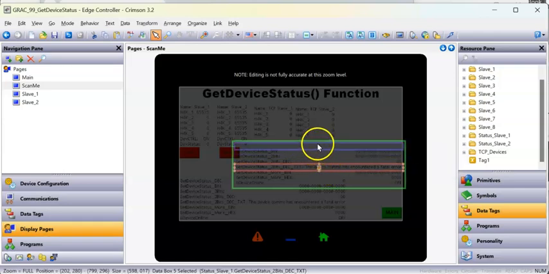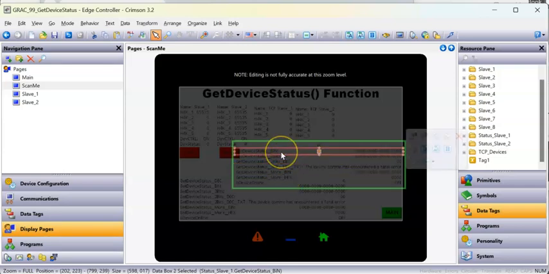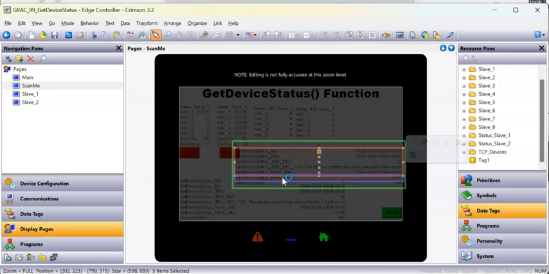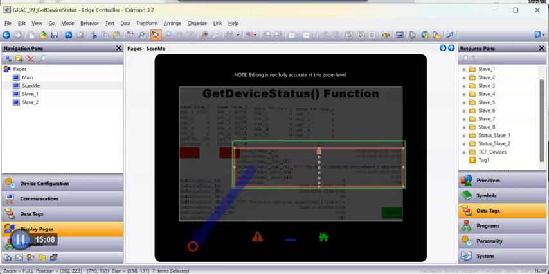Now I want to do the same thing I did to that one to all the rest of these. And it's kind of hard to lasso or select all of them when they're within a group. So what I'm going to do, I'll click on the first one there, hold down my Shift button, and then click on the rest of these in order. As I'm doing this, you'll see the red box increases, and down in the lower left-hand corner, you can see, team, it says 7 items selected. That's what I want, okay? So let me, oops, there's my 7.